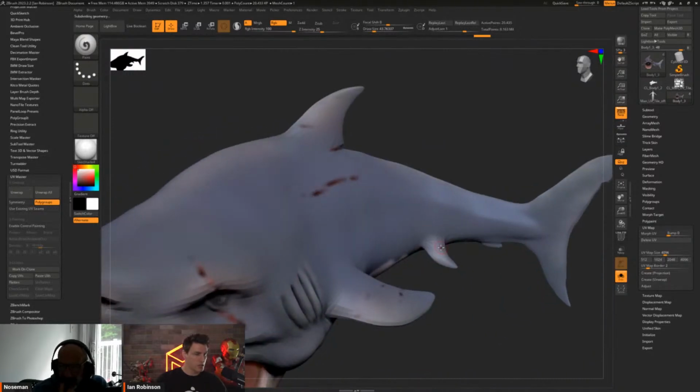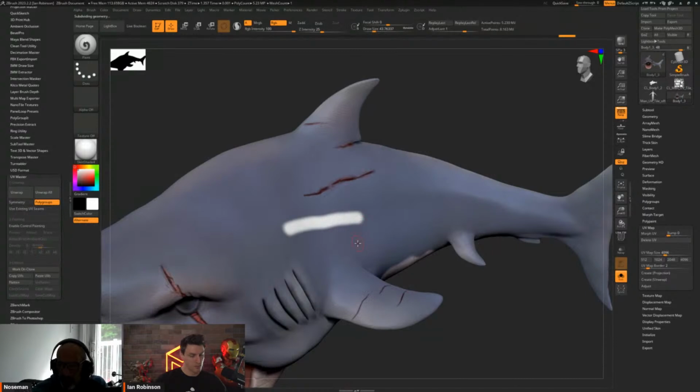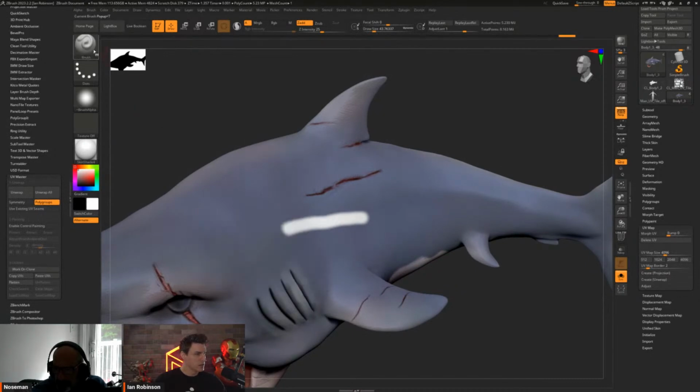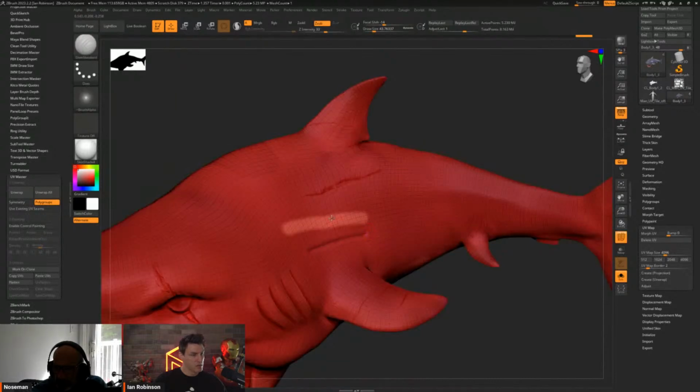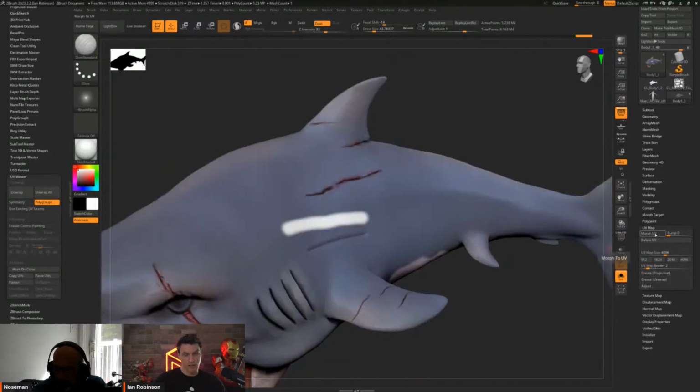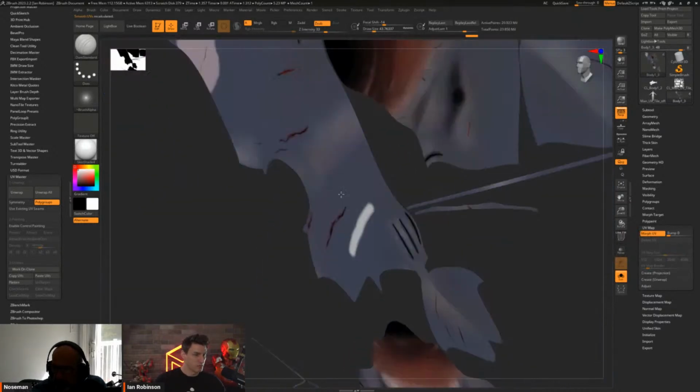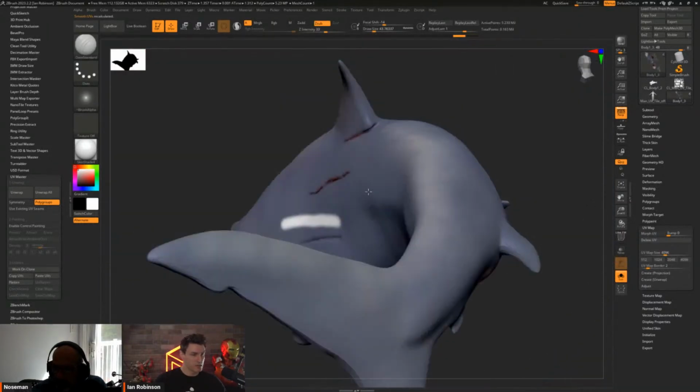Exactly. It should give you a pretty seamless approach. So if I were to come through and just say like maybe paint white here, and then maybe come through here, and actually let's do a different one. Let's do the Damien standard. So let's go B for brush, D for Damien, S, and then come through. I know that there is a seam right there. So then if I come through and unmorph that, did I paint where there was not a seam? I did paint where there was not a seam.